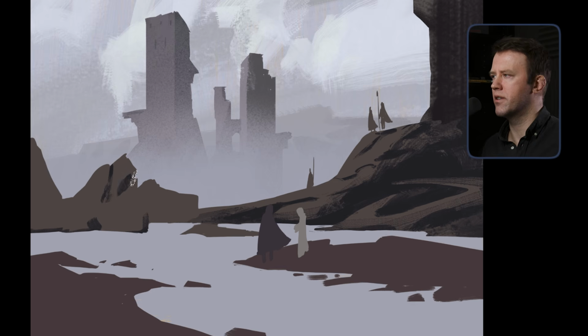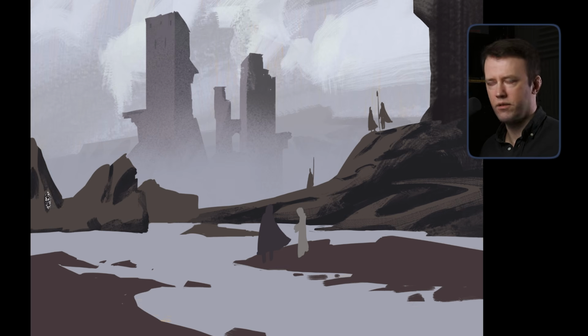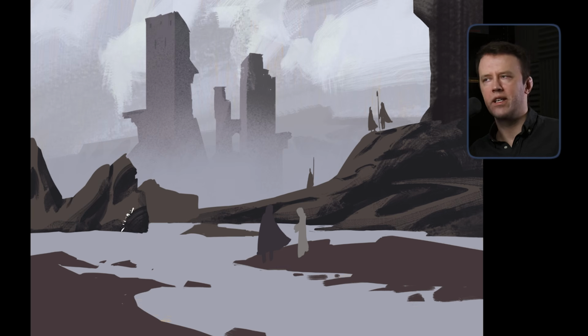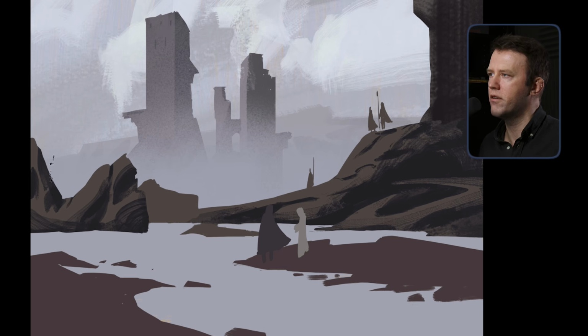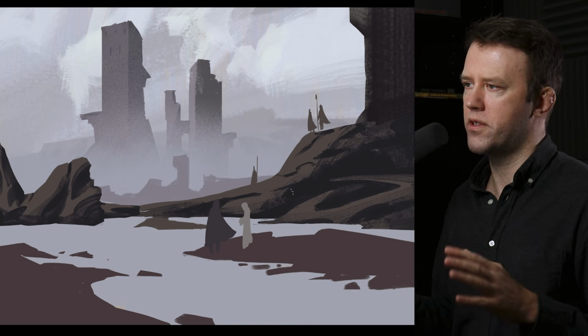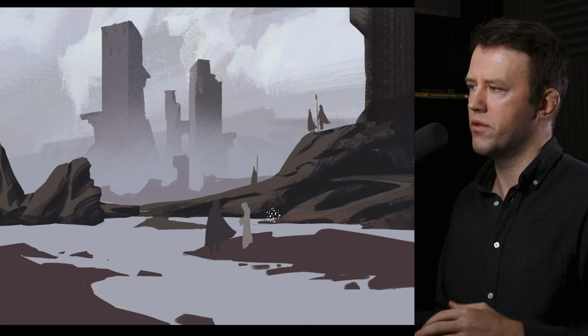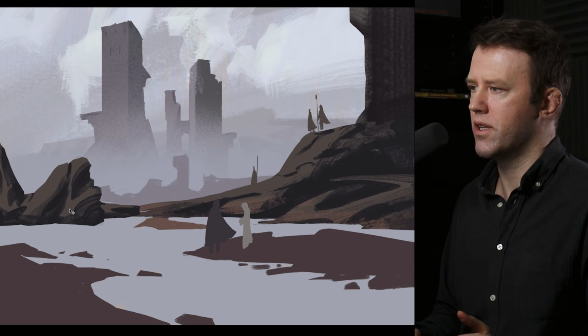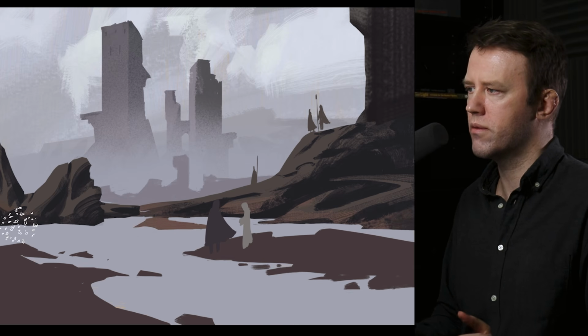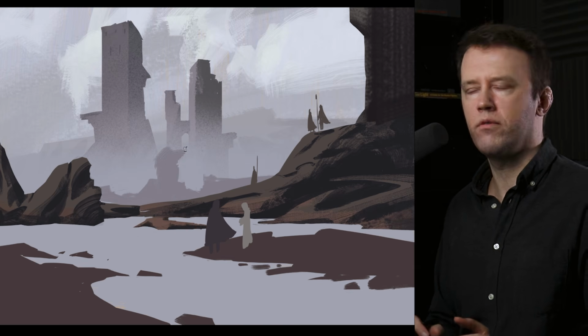For the mountains in the background, I'm adding a little shading, nothing too harsh, just a soft shift between light and dark to suggest form. I want them to feel distant and atmospheric as well, and not crisp or sharp. One thing I knew from the beginning is that I wanted a thick layer of fog covering the base of the towers. Fog always helps you create depth, mood, and separation between layers. Adjust the focus as you see fit, give it maybe some personality, play around with the edges. You can even use a smudge brush to stretch out the edges so it doesn't look too uniform or too copy-paste. Once it feels good enough for now, you can move on.